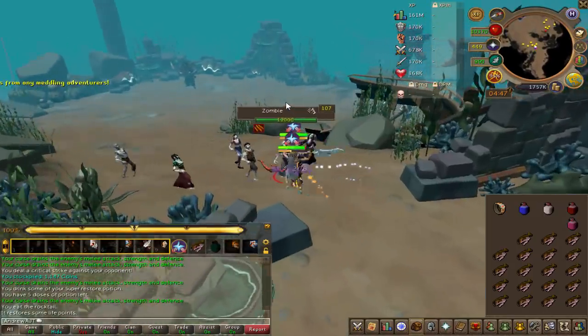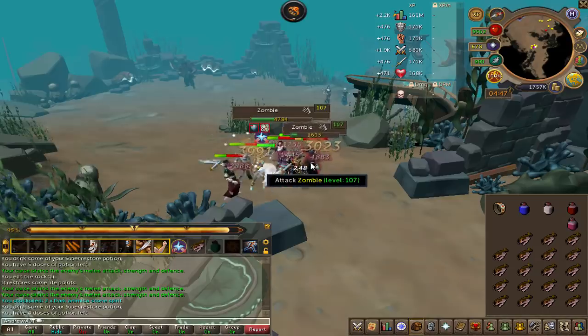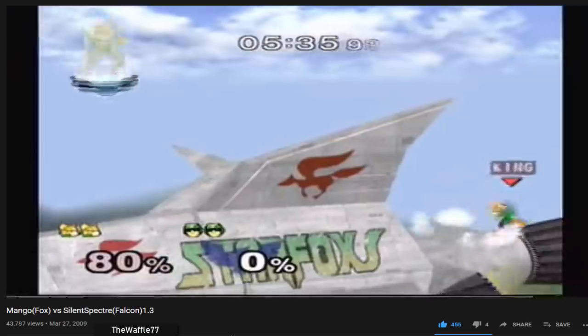Oh, he's there. Look. Don't run down there. Oh wow. Okay, yeah, we won't. Do not go down there. I guess so, right? Just don't go down there.